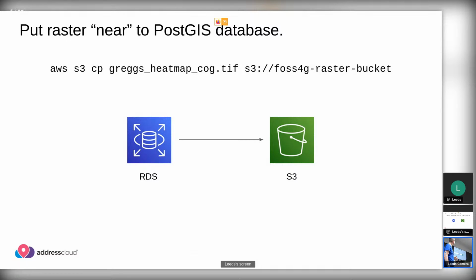And a perfectly viable solution to using out-of-DB rasters is to have your rasters in a bucket and then front that with an RDS instance. This is a managed solution by AWS, and it's got PostGIS, great. You can do this out-of-DB thing where you register a raster in an S3 bucket, back onto that raster, and I can do any kind of query that I might be able to do on a normal raster inside of a PostGIS database, but my data doesn't exist in RDS. That's backed onto data in S3.